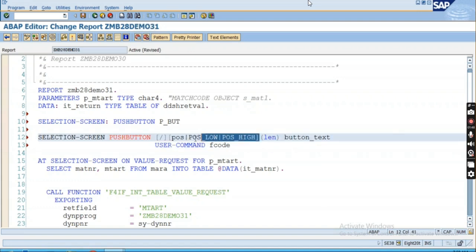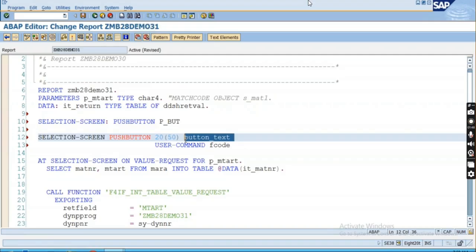What I will do, remove this till here. You can remove this one, position after 20 spaces from the beginning. I want to display the length of this, maybe I can keep it at 50 characters.